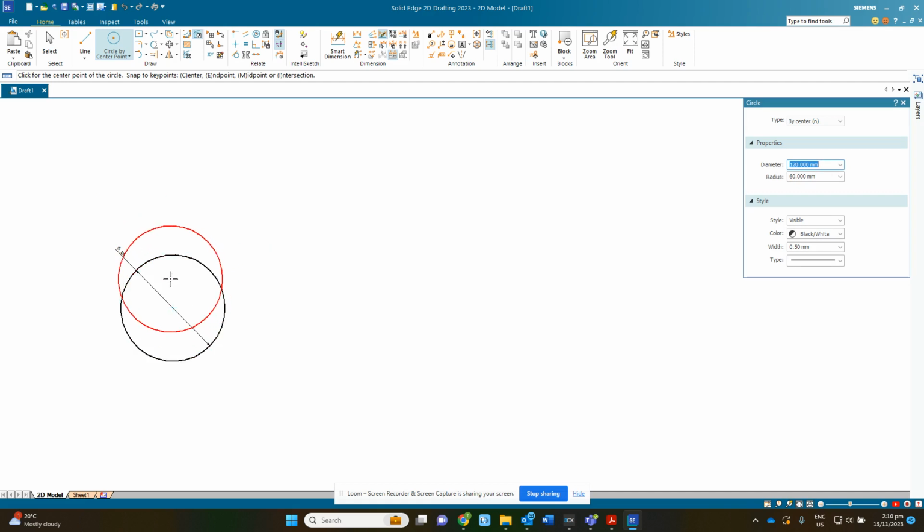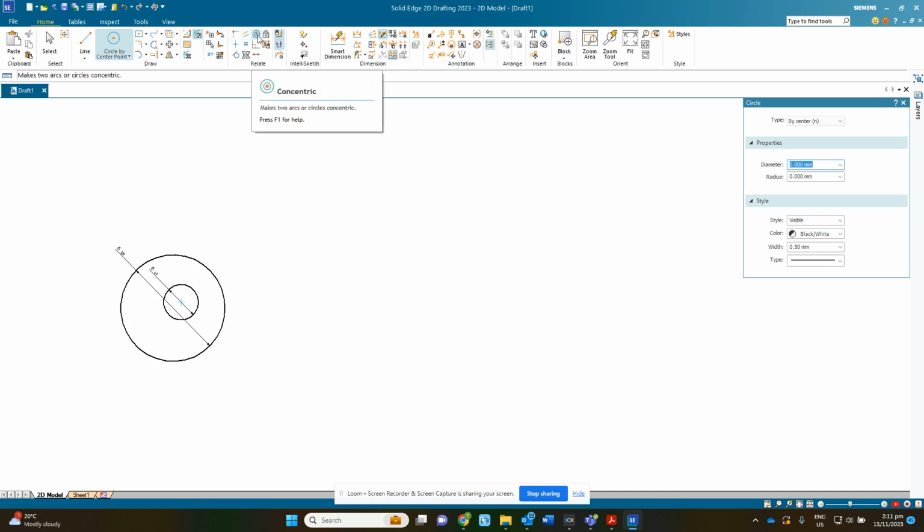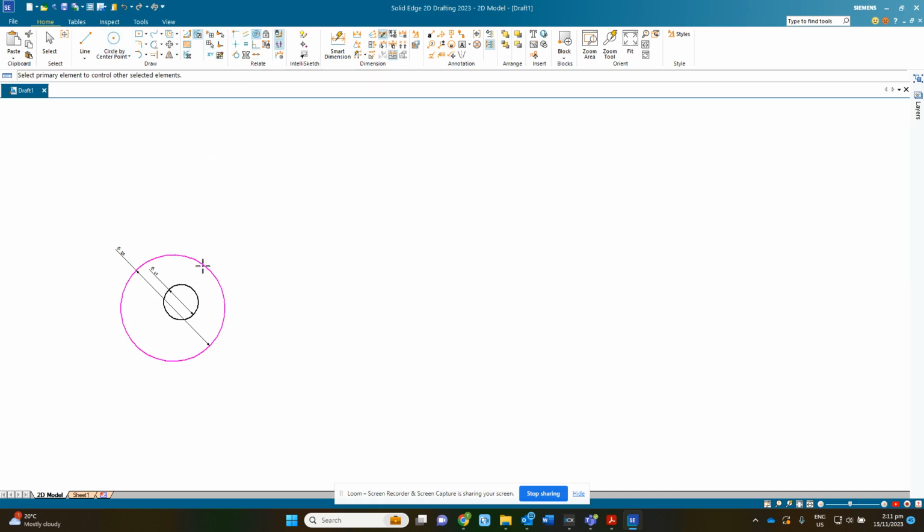Now I'm going to put a second circle on the inside of this. The program thinks I still want to draw circles unless I right click to get out of that. So if I choose another circle, again I might make this one 40 millimeters. I'll type that on the keyboard, tab or enter, and that gives us another shape. If I click it there, I go, hang on, I've clicked in the wrong place. There's two things I can do. I can put it in the center of the other circle by using, right click here, concentric circle. So if I click the outside and the inside, it centers it for me.